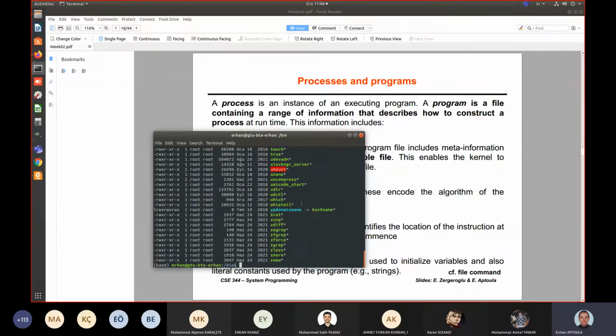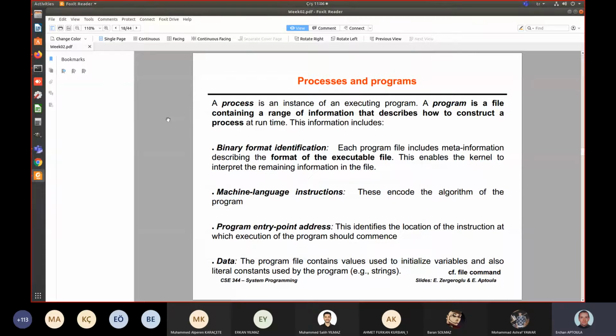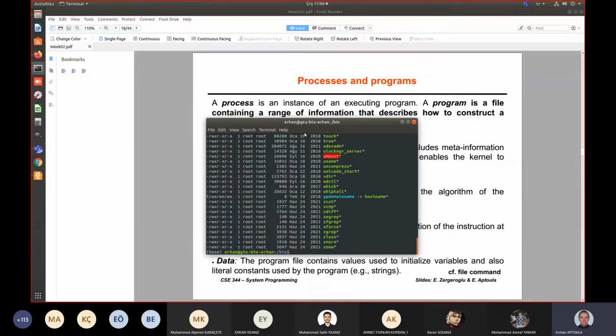So all of these are binary executable files. I can see the executable permissions right next to them. Now, what do these files contain? At the minimum, they must contain one, the binary format identification. So basically a meta information, so information about information that will let us know how the file is organized.